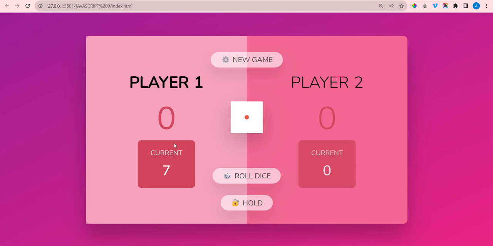If player 1 is playing, and the moment he rolls 1, we want the current score to be 0, and we want to switch to the next player, which is player 2. And if player 2 also rolls 1, we want to set the current score to 0 and come back to the next player, which is player 1.